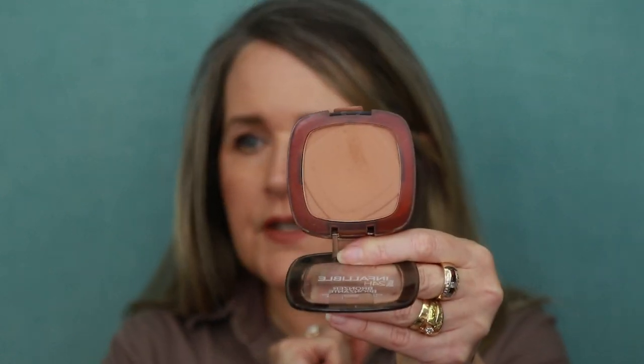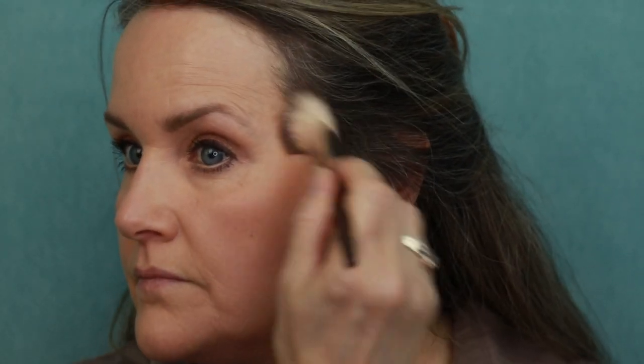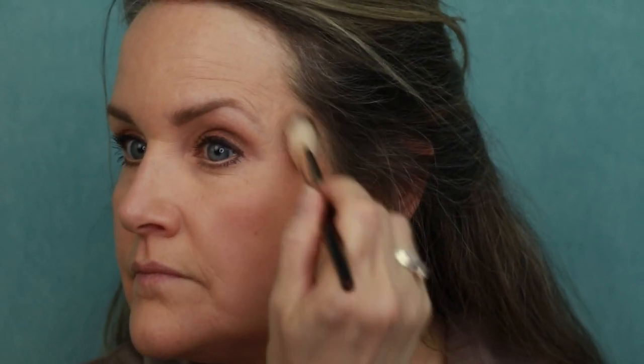One of my favorite bronzers right now that I am loving is the L'Oreal Infallible 24-hour bronzer. I have this one in the shade light medium. It's just a really nice formula, and it has one of those, again, compacts that has a little mirror in it. But I like how it's not too chalky. I have that one on today as well. It goes on smoothly, not streaky at all. And for my skin tone, it's the perfect shade for me. And it never looks blotchy. It doesn't look like that gray kind. Sometimes bronzers can give you that gray kind of look, but this one it's just amazing. It's a great one.